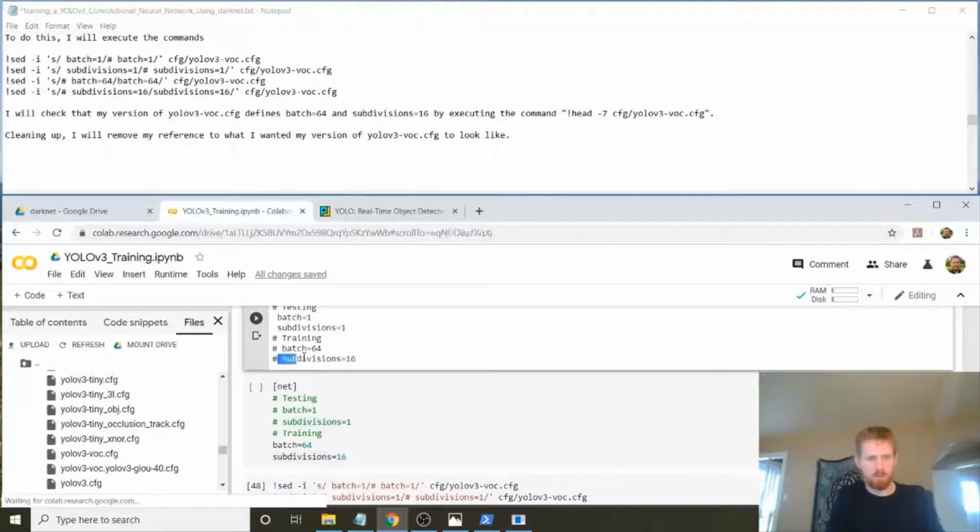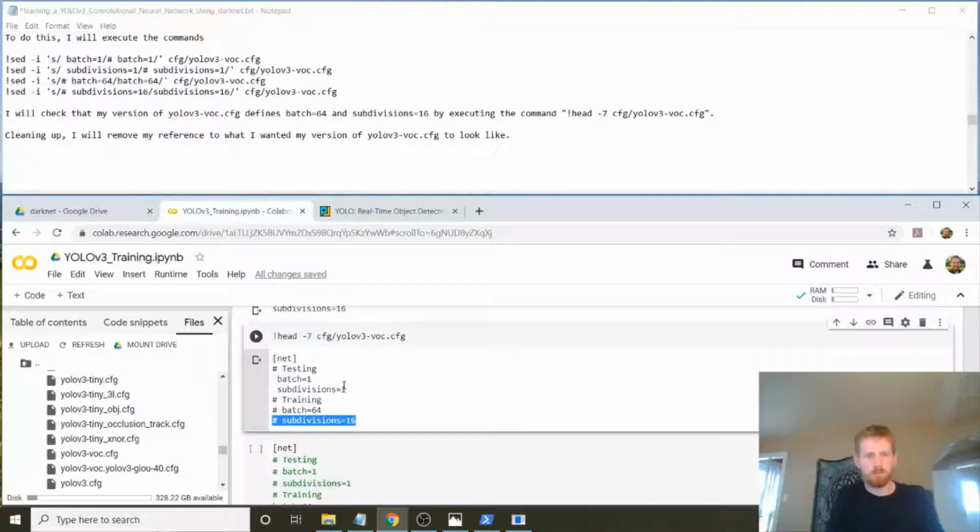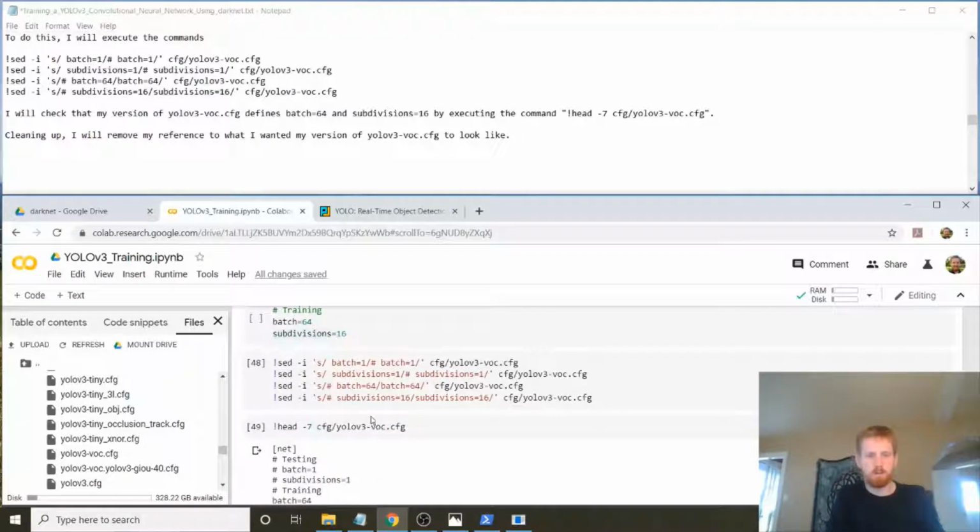In the initial viewing of the YOLOv3-voc.cfg file, it did seem like the line to uncomment was pound space subdivisions equals 16. And here I replaced pound space subdivisions equals 16 with subdivisions equals 16.